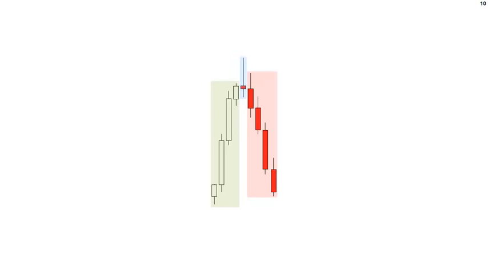Now, this candle is telling us that sellers are fighting for control of the market, and it's a complete contrast to the previous candles. The previous candles are all telling us buyers are in complete control. And then to have this candle form in the middle of a bullish trend, that tells us straight away, hey, sellers are fighting for control of the market, and we might have an opportunity to jump into a trade here.